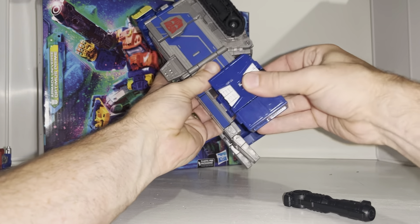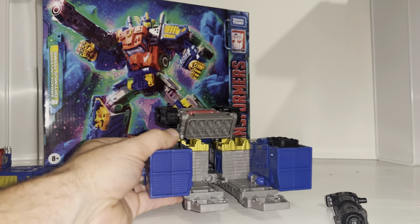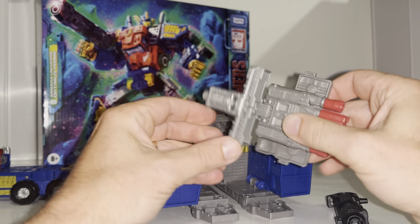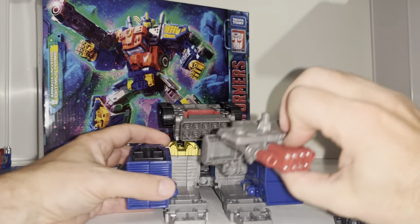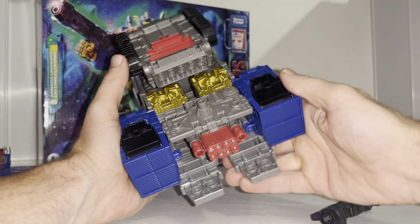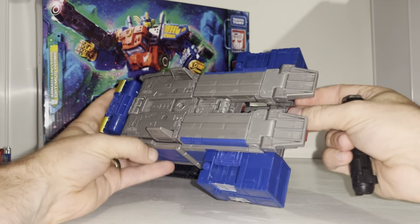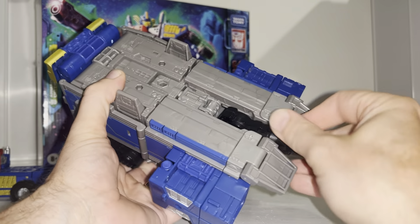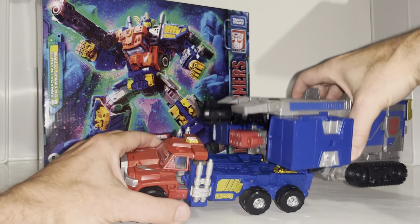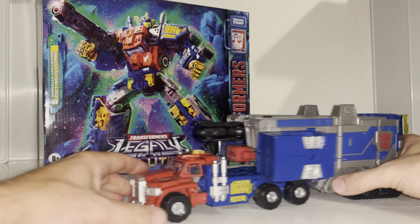It really does need quite a lot of welly to it, so you may need something just to wedge it free. Once you've done that, fold that over like so - you can see we've got a huge port there. This here was folded up inside the box; straighten this up, fold this bit over like so, and this will now slot into that gap there. These tabs are also going to fit into the bottom, and then you've got a choice - you can either put the gun on the roof or through the hole on the side.